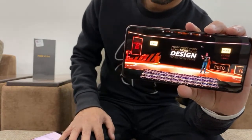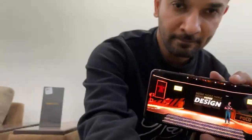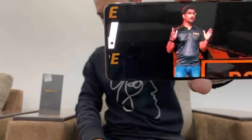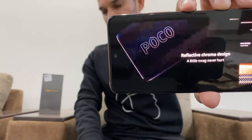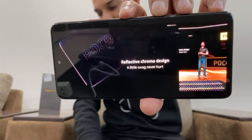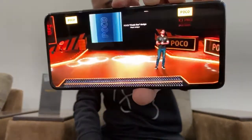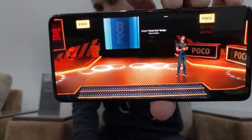Now, for design, we've also changed a little. The Poco X3 NFC was a unique looking device, but we wanted to make it even cooler than before. First, we still kept the Poco reflective chroma design, still a standout design and very cool. And we kept it symmetrical. We called it the finish line design.